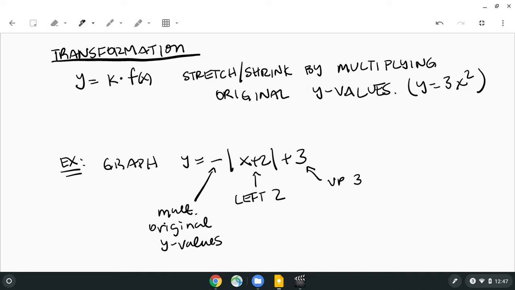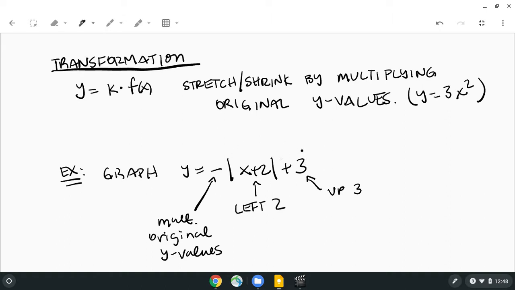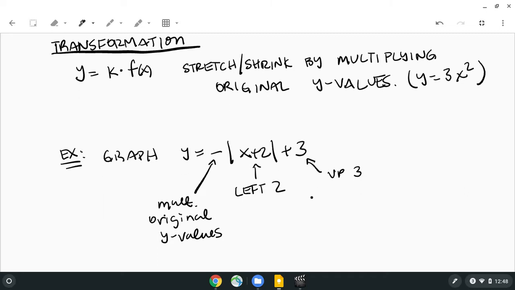Okay. So before I actually do this one, we're going to go ahead and stop here. So these are just the basics. And in the next video, I will do 5 examples, including this one right here, where I do graph them. Okay, but I don't want to start with this one because this is a lot of things going on, but this is what you will be expected to be able to do. Okay, so let's go ahead and stop here, and we will continue in part 2 with 5 examples.